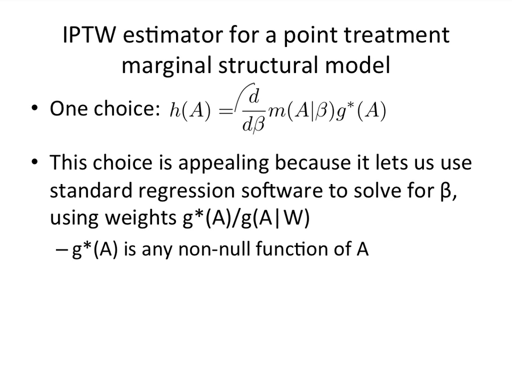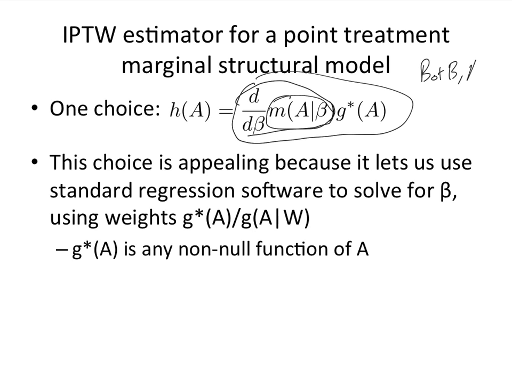This is the most common choice of h, and you'll find justification for this in a second, because it has an analog in just least squares, which is you take the first derivative with respect to beta of this function, right? So, it's beta 0 plus beta 1 a, then the first derivative with respect to beta. Well, there's two betas, so there will be two partial derivatives. The first one, with respect to beta 0, you'll just get, what, 1, and with respect to beta 1, you'll get a. So this derivative here is actually a vector of two numbers, 1 and a, in this case.